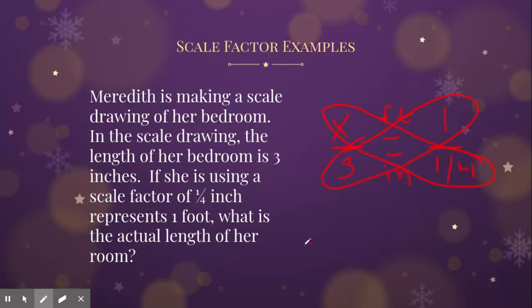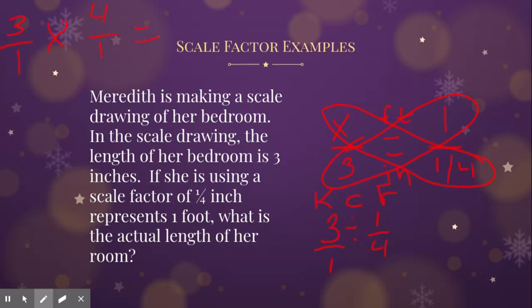3 times 1. 3 times 1 is 3, right? Okay, and then I'm going to divide by the one with the X. Divide by 1/4. Okay, so remember when we're dealing with fractions, if there's a whole number, it's always going to be over 1, right? Okay, so now here I want to do keep, change, flip. So I keep the first one, I change the sign to multiplication, and I flip the second one. Okay, so I'm going to keep it as 3 over 1, so I'm going to write it over here up top. 3 over 1. I'm going to change from division to multiplication. Okay, and then I'm going to flip 1 over 4, so it's 4 over 1.